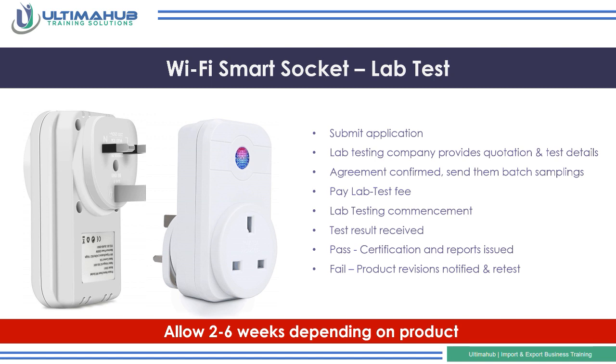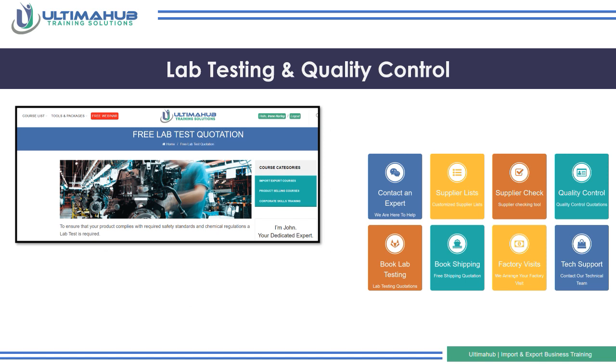But you allow 2 to 6 weeks, depending on your product, for the lab testing part of the process. Just to show you quickly here, within your profile, we have the lab testing button there, so you'll be able to fill in the fields and you can actually book a lab testing or a quality control quotation.